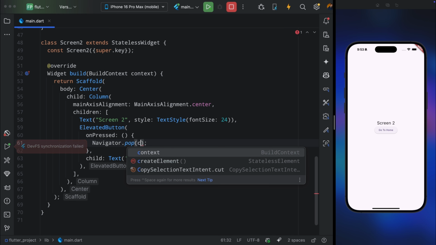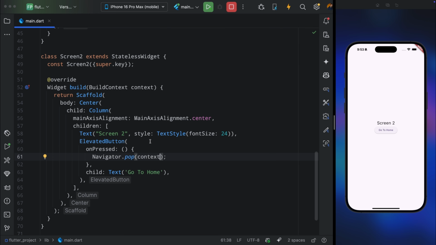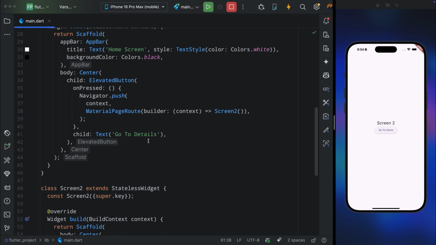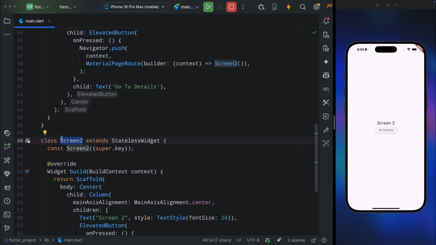Now let's talk about passing data to the next screen. Okay, so let's say on the home screen we have some data, and now we want to pass this home screen's data to the second screen, or let's say screen 2. In that case, what we can do, inside our widget we can add the property which we want to use, right? For example, let's say in screen 2 I want to pass a value like from where it is coming.